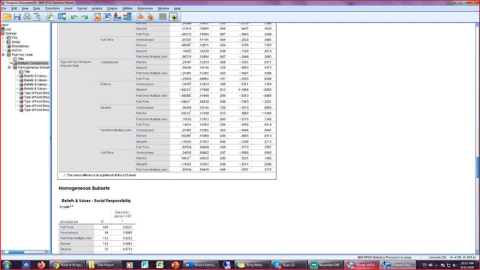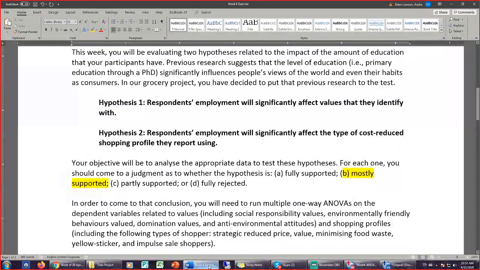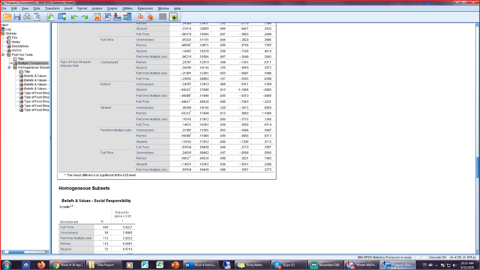So when we come back to our hypotheses, we can say that our hypotheses are mostly supported. But once we go through the post hocs, we have a lot more to say about that. Now, when it comes to doing research in practice, having a lot more to say is where the value comes in for employers, for organizations. That's where they can start to make strategic decisions.